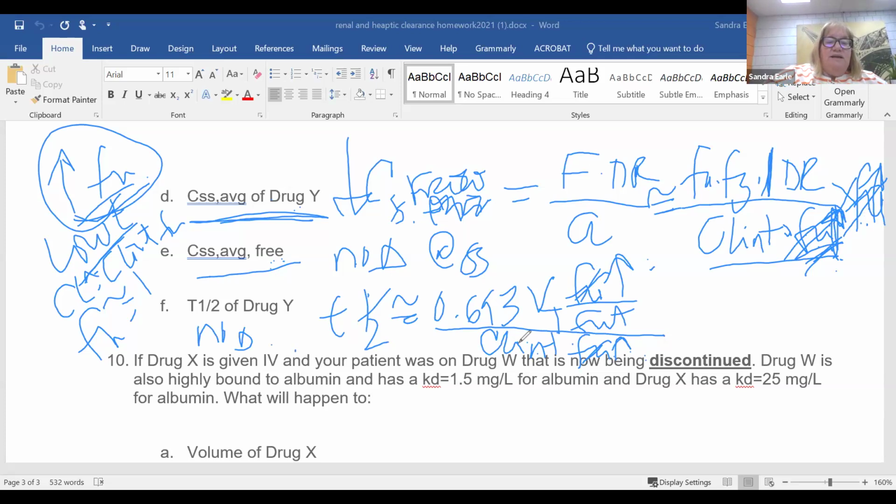So we're not going to need to make any changes in the dosing regimen in this case, are we? Even though a lot is happening. And you may have to talk your team out of possibly increasing the dose rate, because they're going to see a decrease in the total concentration at steady state. Tricky.